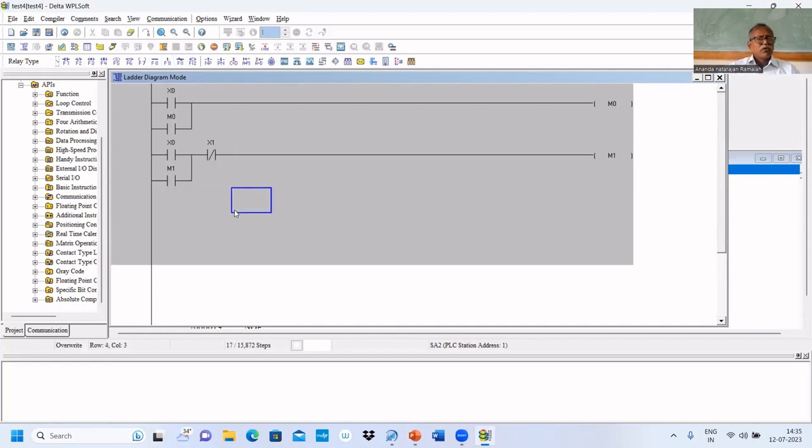Yes. Now you can think like this. M1, if you connect M1 in series, M0 will turn on. M1 will turn off, because X1 is with M1. M1 has to be used to turn off, but not immediately.